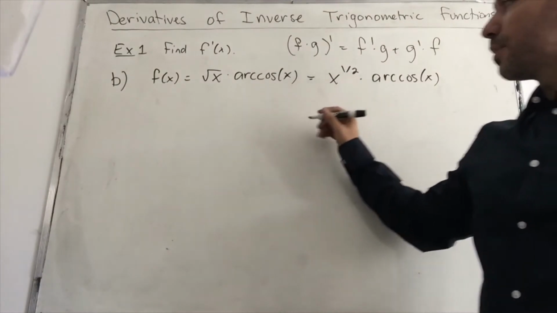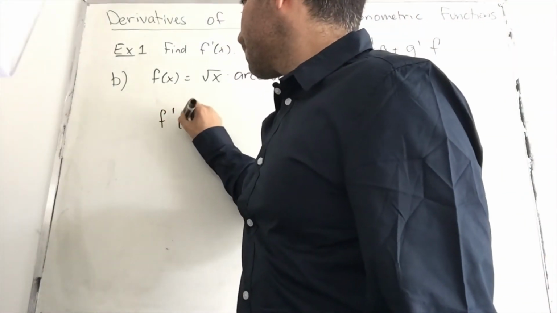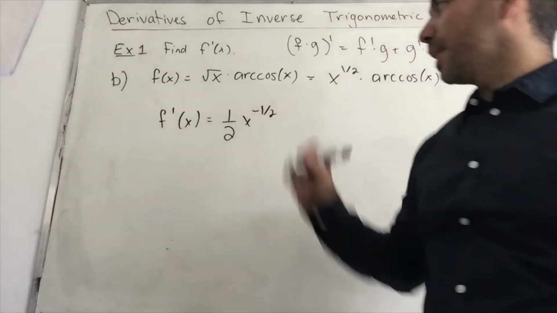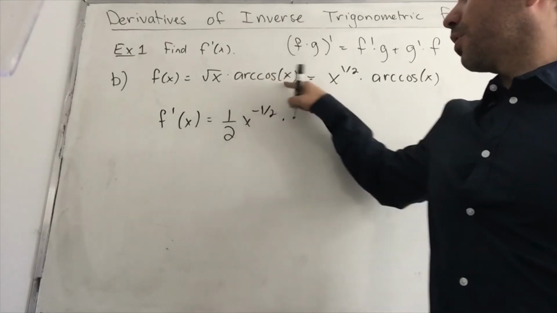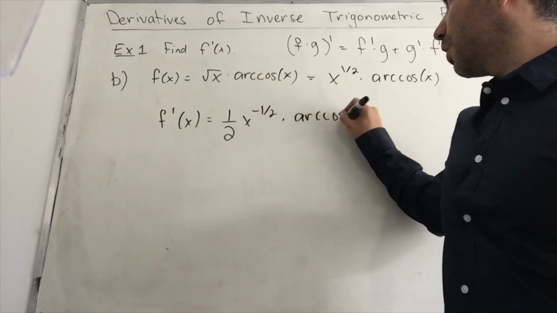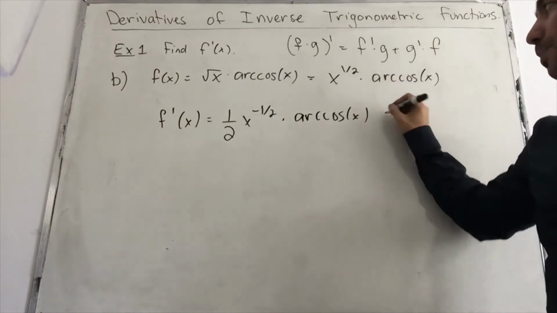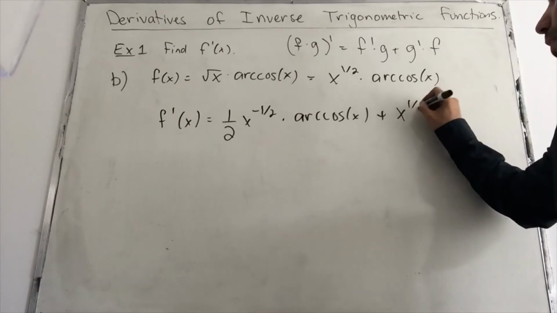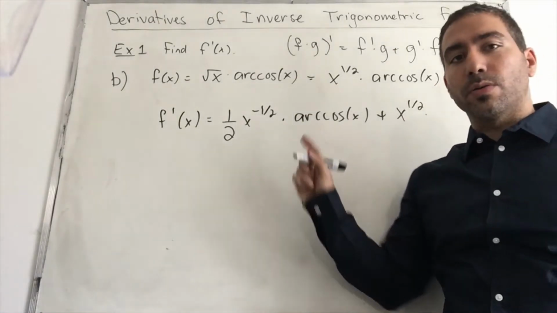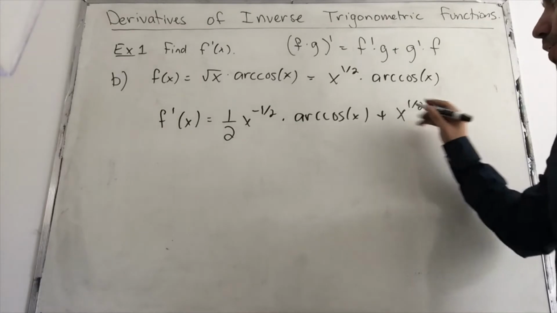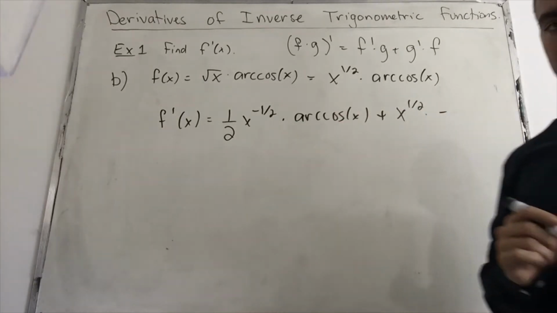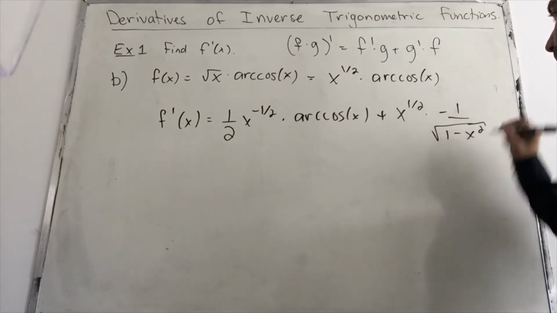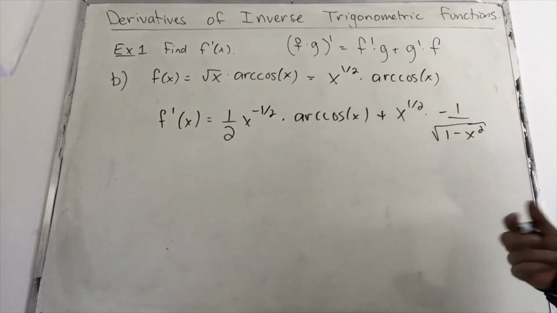We're going to take the derivative of x to the 1/2 using the power rule. We drop the 1/2, and subtract 1 from 1/2, giving us x to the negative 1/2. Multiplying by arccos of x, we don't touch it, we just leave it. It's separated by an addition because it's the product rule, so plus. We leave the square root of x, so x to the 1/2, and multiply by the derivative of arccos. The derivative of arccos starts with a c, so I know it's going to be negative, and it's similar to arcsine, so negative 1 over square root of 1 minus x squared. Okay, let's go ahead and simplify this.